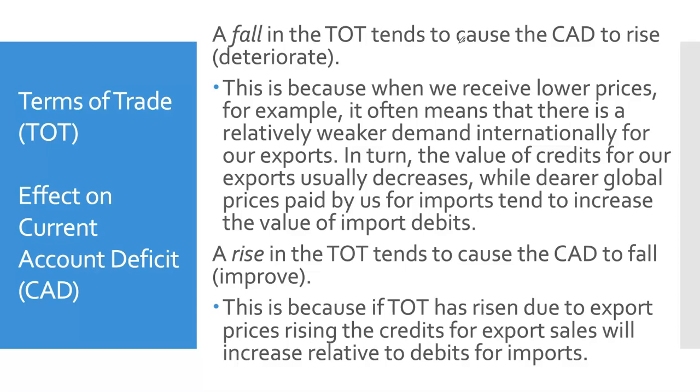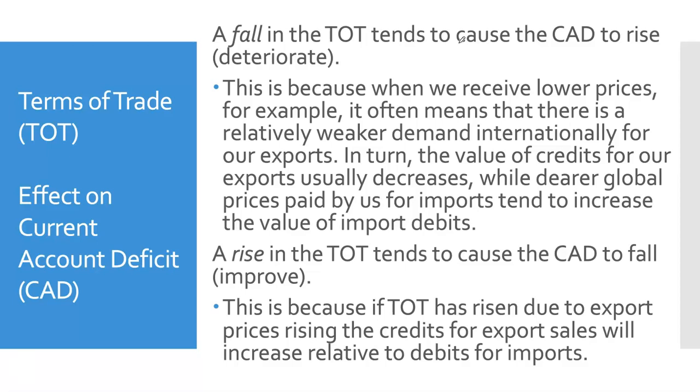How is terms of trade going to impact our current account deficit, or perhaps more accurately, our current account? And our current account is all about the inflows of cash or income or money from foreign entities minus all the outflows. And if we have more outflows than inflows, we have a current account deficit, which is what we've historically had in Australia. Although we do know, if you've been following my videos, currently we are in a current account surplus where our inflows are more than our outflows.